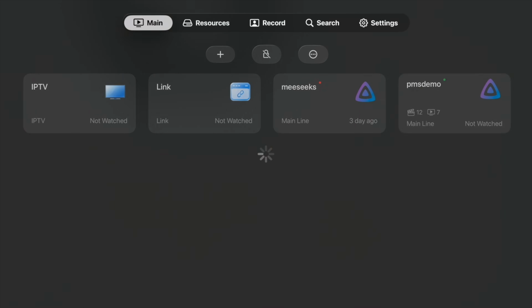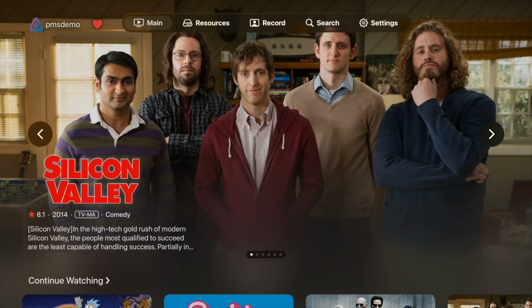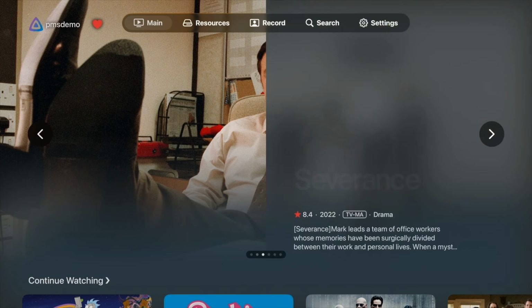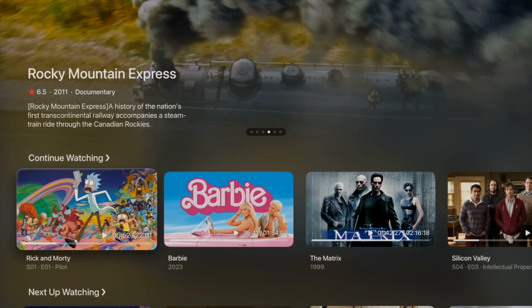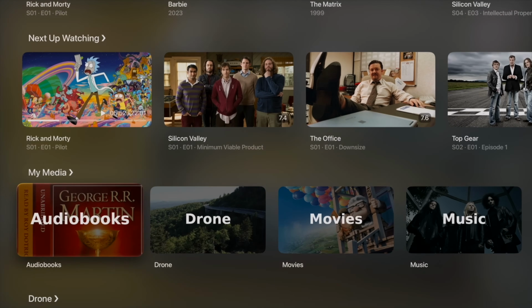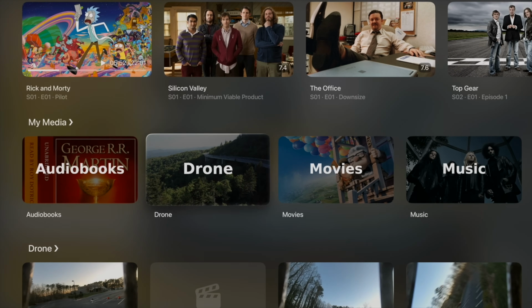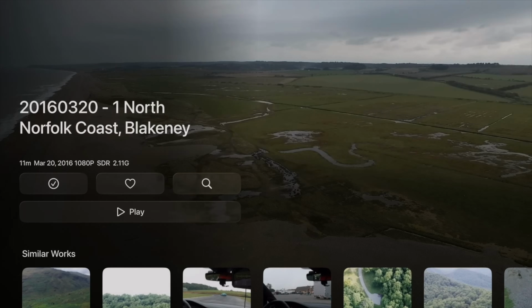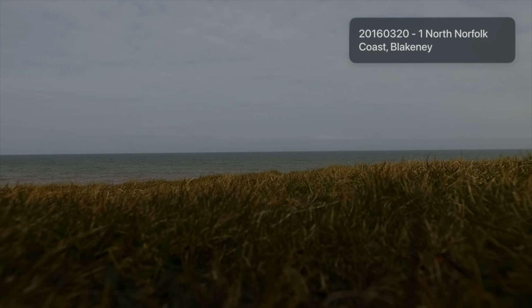Then once that's configured, I get a really pretty beautiful experience with SenPlayer. Full size hero artwork is really nice. Looking at the main home screen, the layout's pretty good. Let's see about personal media. Let's see if I can play this in SenPlayer.